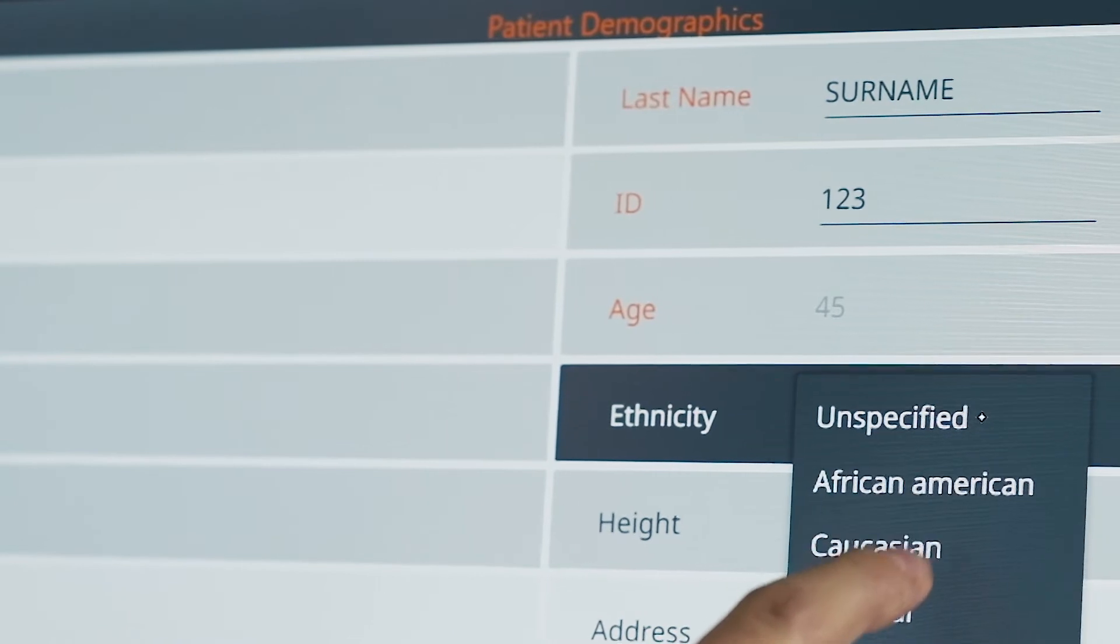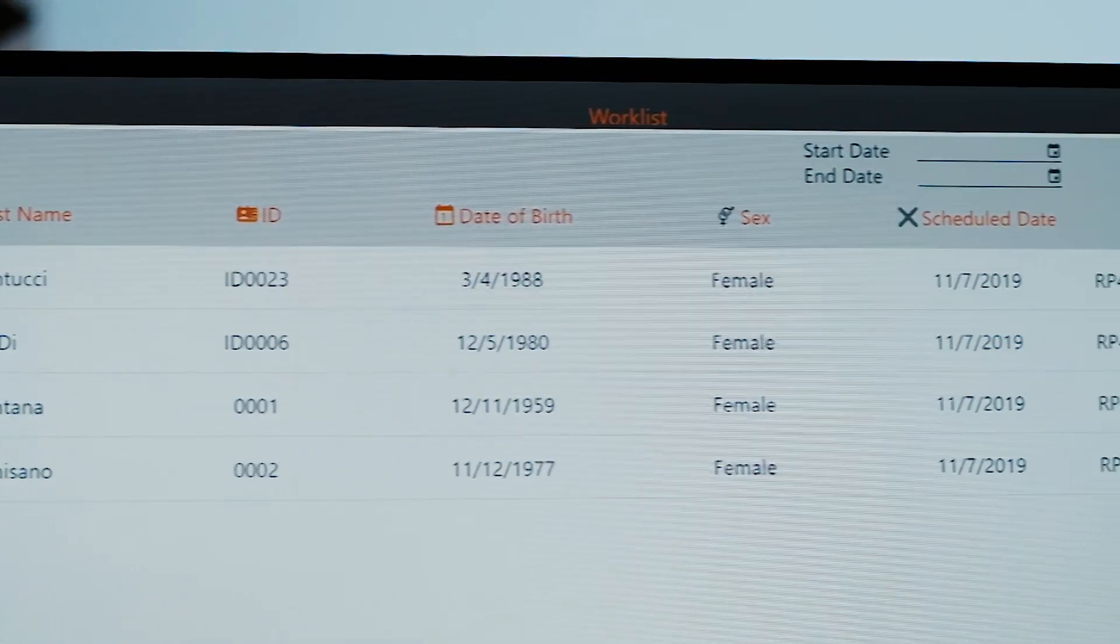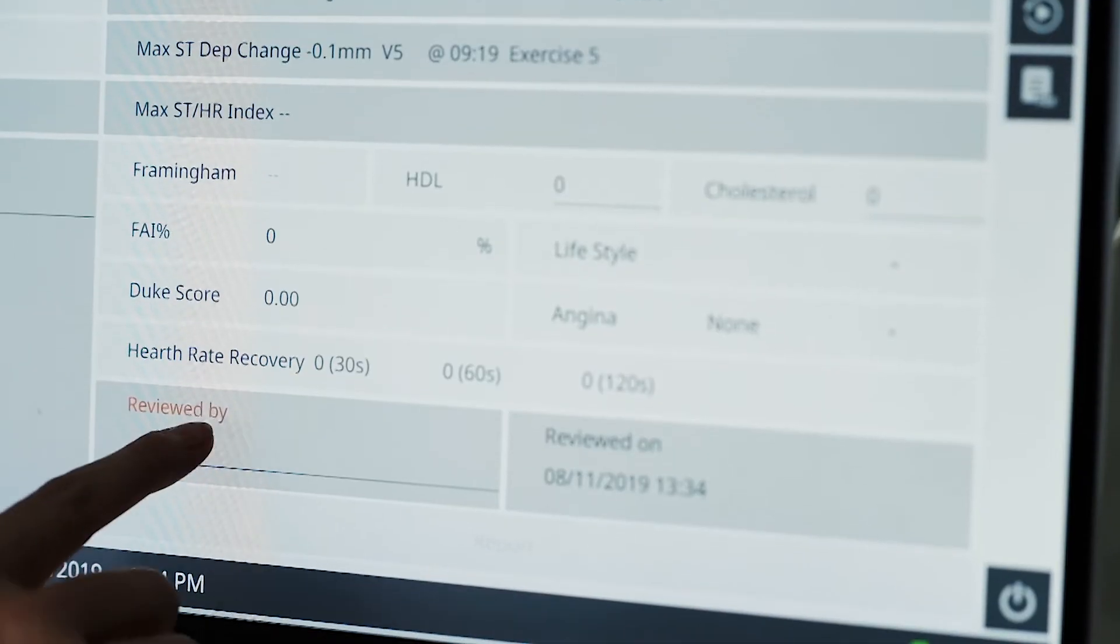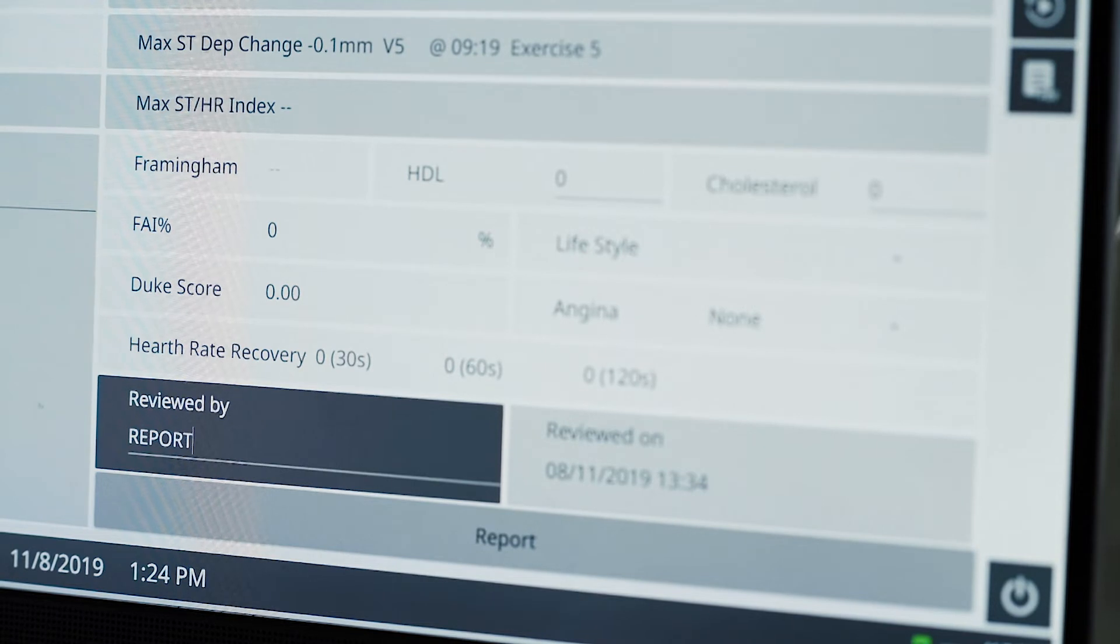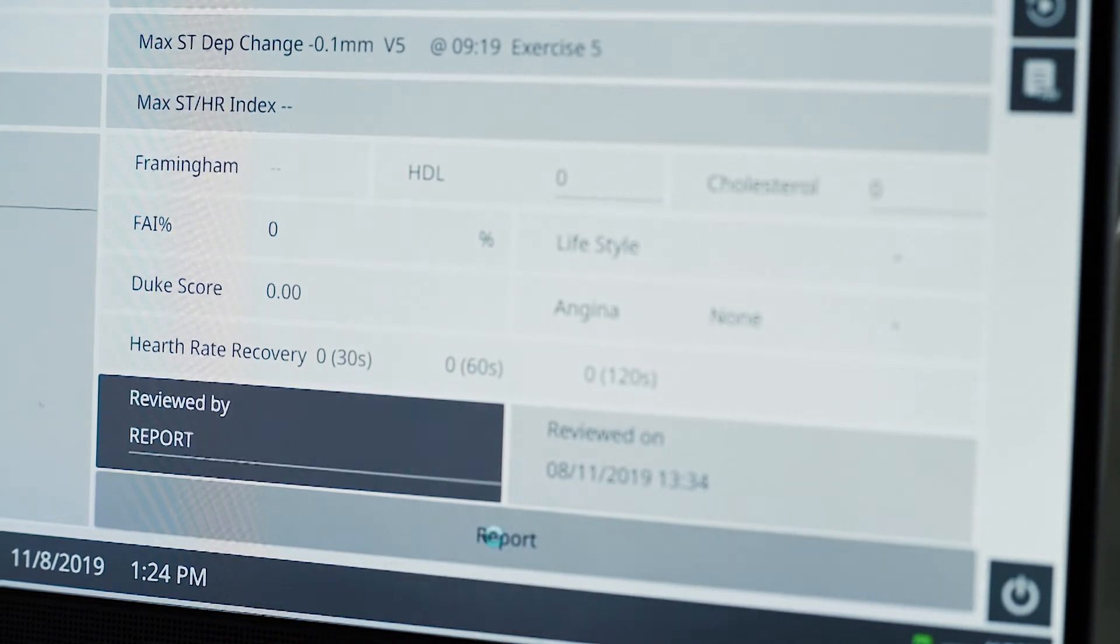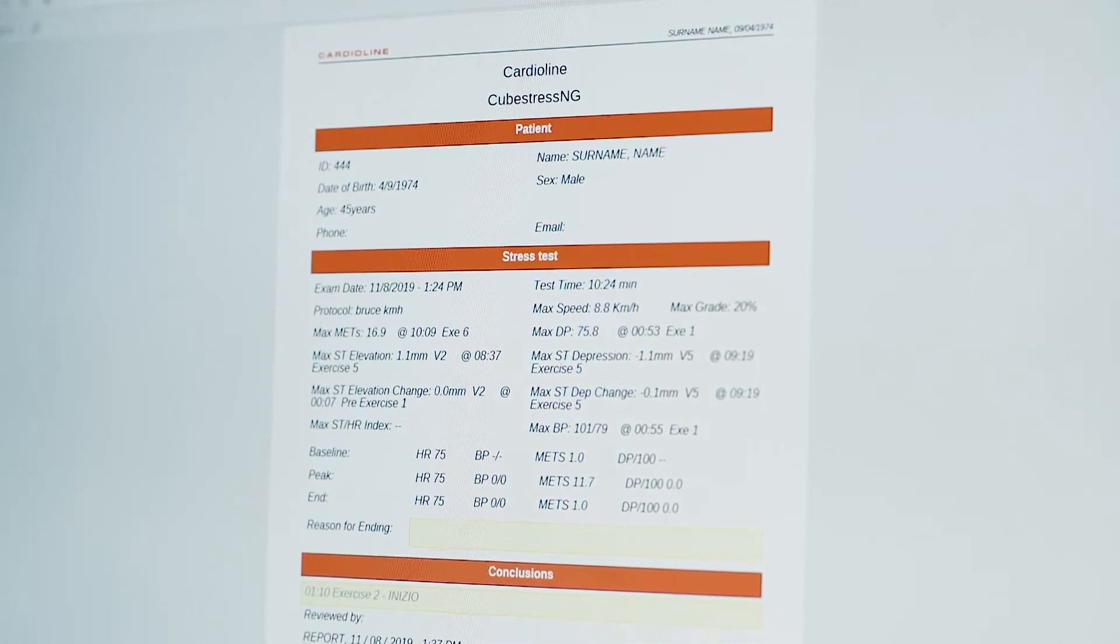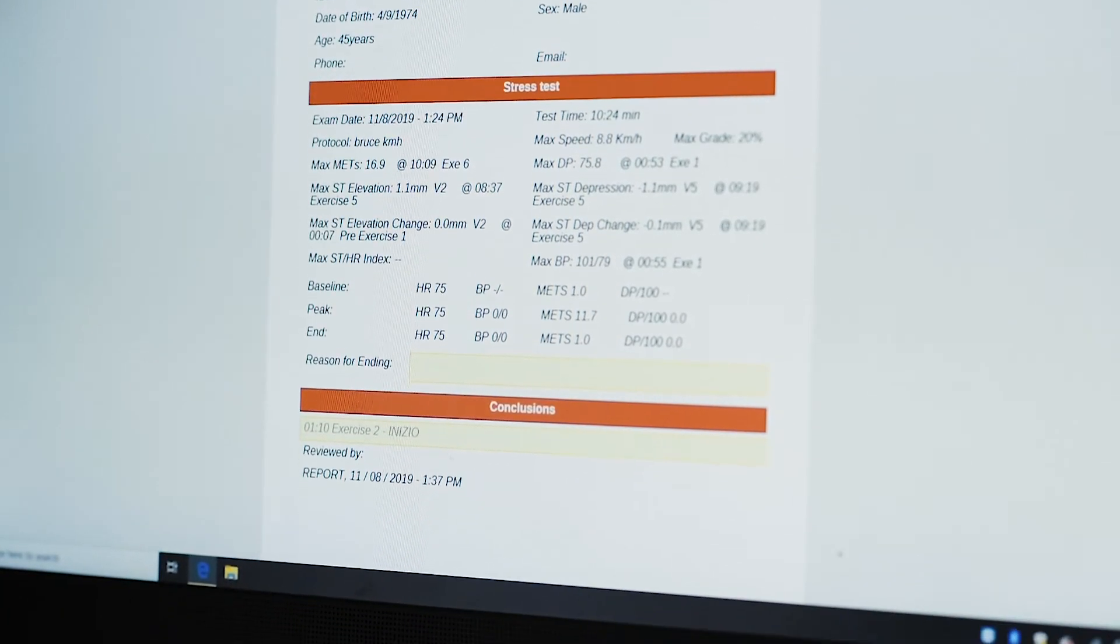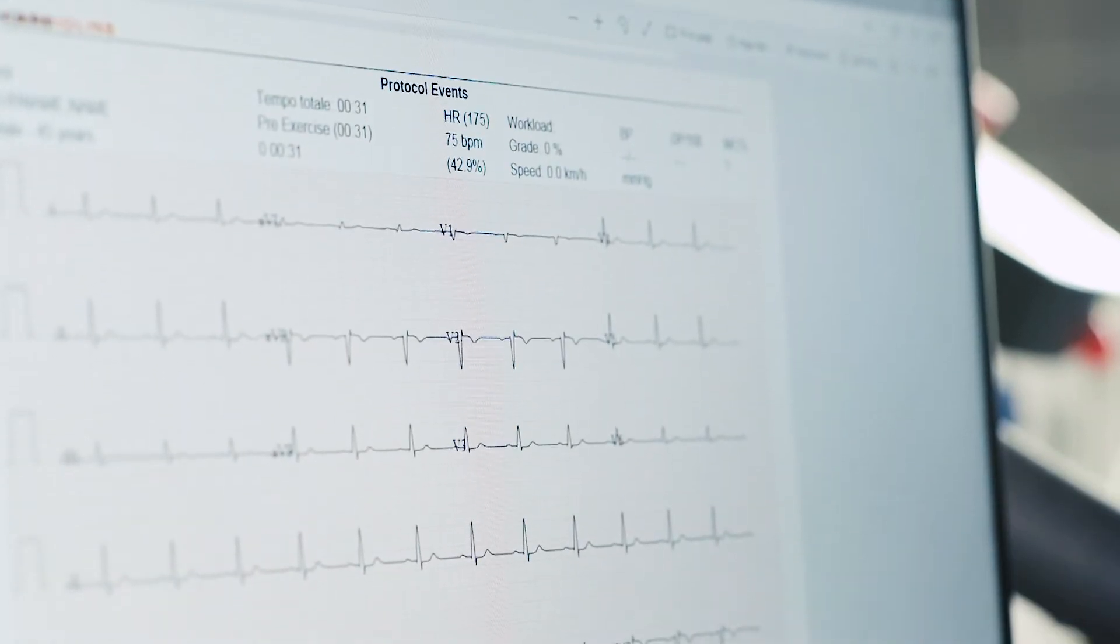Patient information can be uploaded from work list from HIS or manually entered, and the final report can be exported in PDF format, DICOM, HL7, GDT, or Cardioline ECG web app. Additionally, the whole test can be stored in raw format in the system, enabling physicians to review, edit, and print data remotely for maximum efficiency in your stress lab.